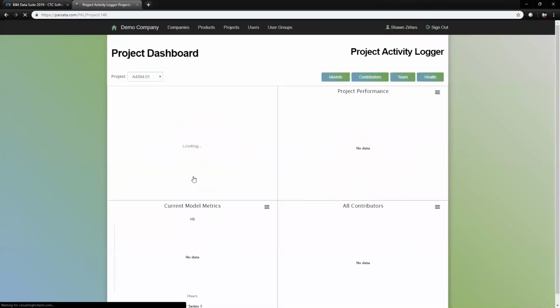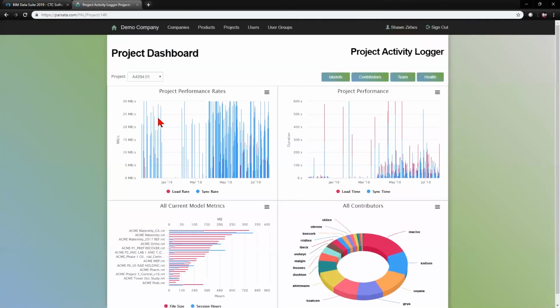If I click a project here at random, I see a dashboard that tells me about the project performance again, how it's opening and saving. Now, this is a different data set. This isn't that same project I was looking at moments ago. This is a little bit more appropriate a data set for client content that I've been allowed to show. Down below here, I can see some basic metrics about file open time and how large the files themselves are. I can see who's working on these projects.